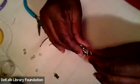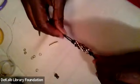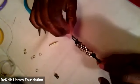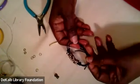And remember I said that it's very random how you put the beads on? This is why. It doesn't have any particular pattern. And it depends. You can use all one color. You can use several different colors. You can use 2 colors, hide colors like I did. It's entirely up to you. Isn't that neat? So this is going to be our bracelet. That's kind of awesome.